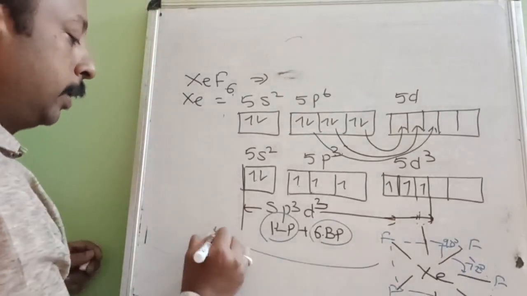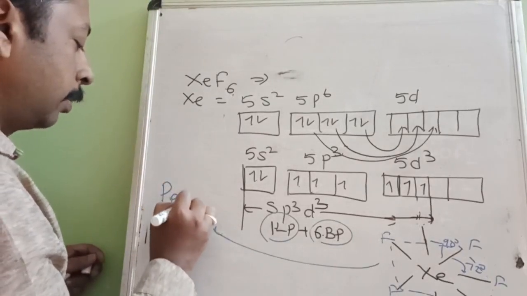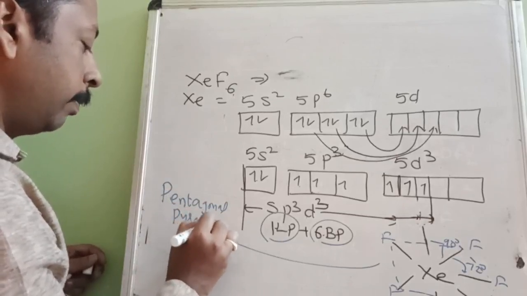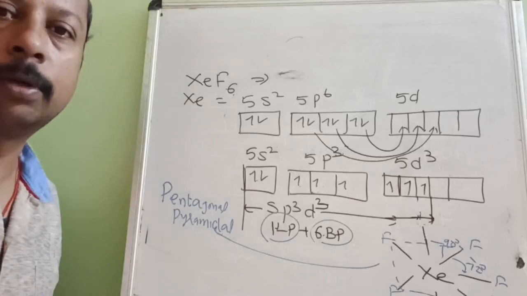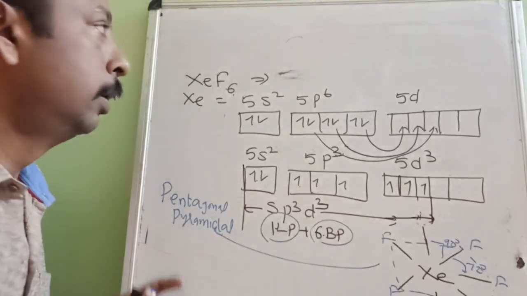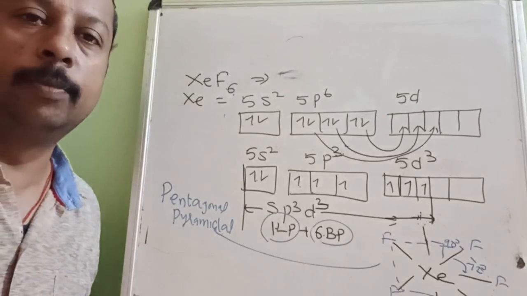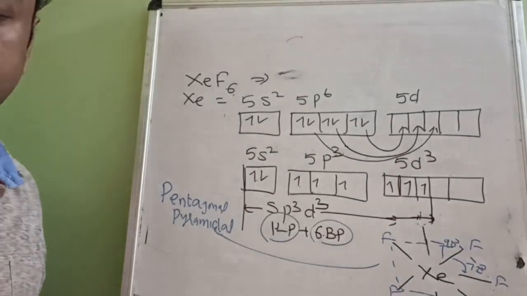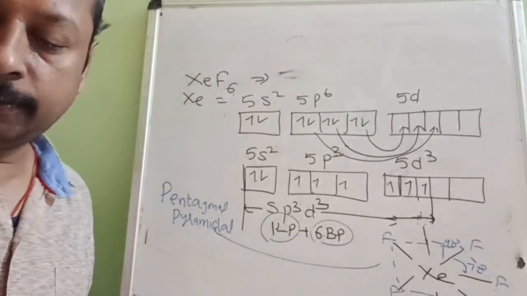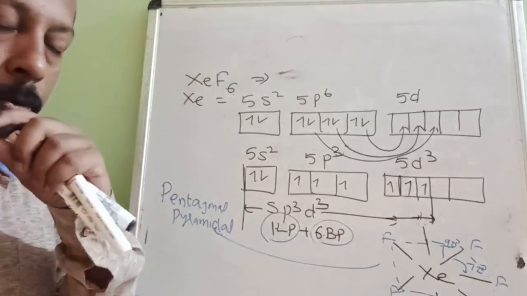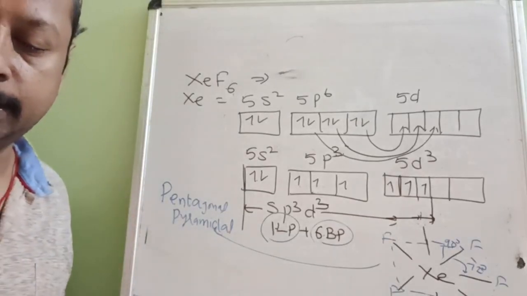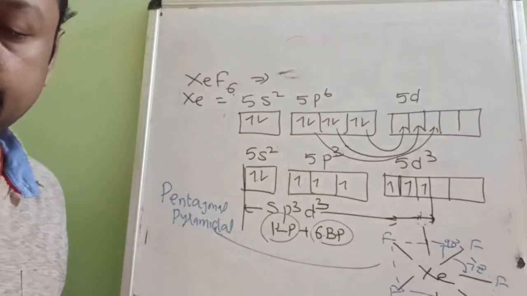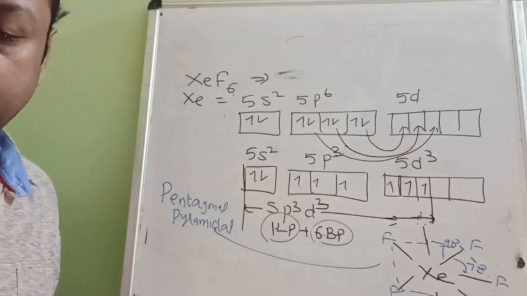So what is it called? Pentagonal pyramidal. Is it understood, all of you? Any doubt about this? This is very easy because only sigma bonds are there. But when you come to the oxides, it is a little bit difficult, though not much. If you are perfect in fluorides, then it will be easy to understand oxides also. In oxides the examples are also fewer. How many examples did I tell you?